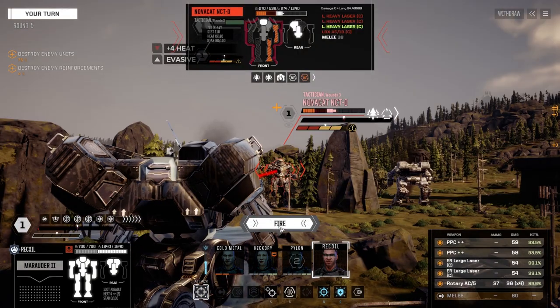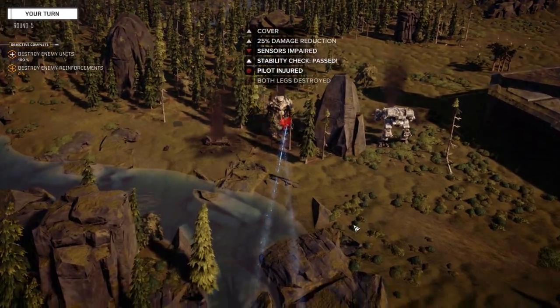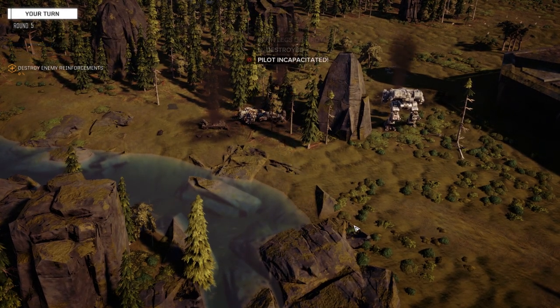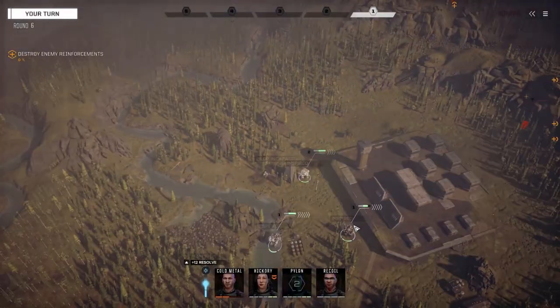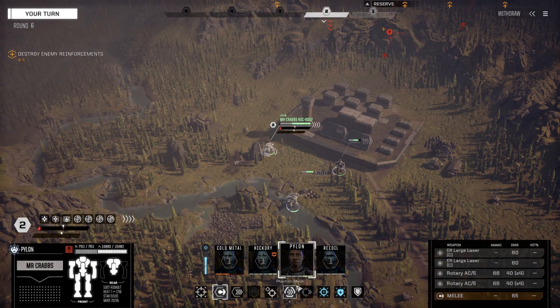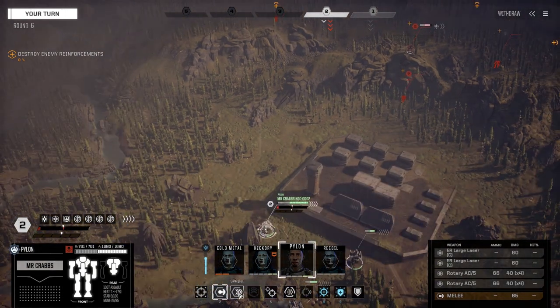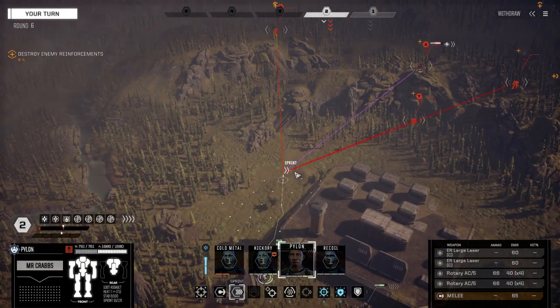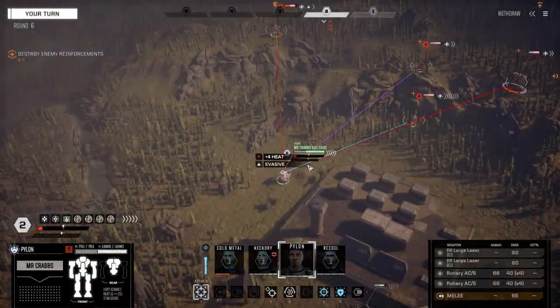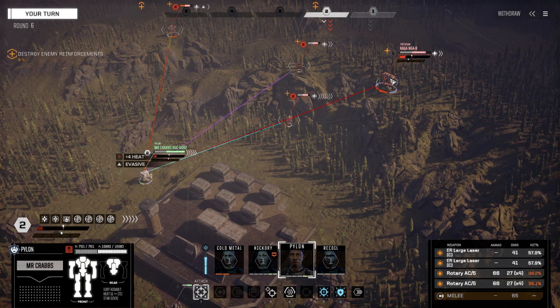Forget the salvage. Locking in all weapons. Oh, now he hit the leg. Target eliminated. Standing by. Okay, we can get eyes on the 80 now. Hope it's a Naga. Sure is.